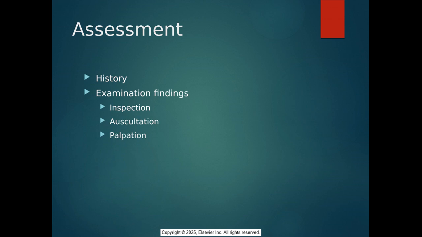So what is your assessment? History, ADPI. All right, assessment. We really don't talk a lot about diagnosis anymore, but what is your hypothesis? What do you think is going on with your patient when you collect your objective and subjective data? You look at those patient populations, you look at the history, you look at the medications and start correlating it back. What's going on with the patient, right? So do they have multiple sclerosis? And if they do, then most likely they have urinary retention. So what does that look like?